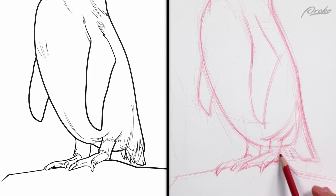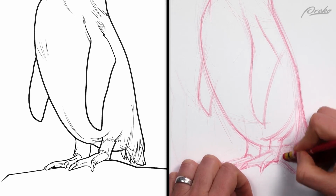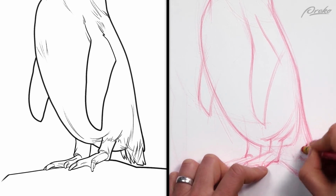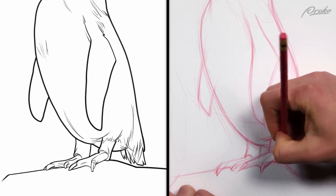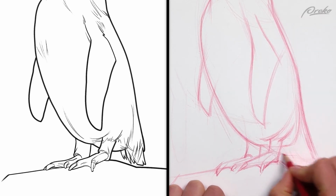Oh, I see what I did wrong. I did not include this, I guess, that little butt shape that kind of comes down, which, yeah, you know what? I'll put it in. That's a very easy addition. So right here. This little volume that comes in.